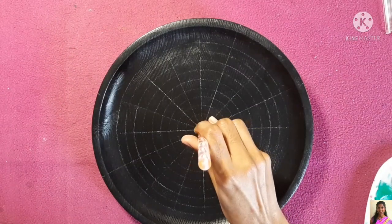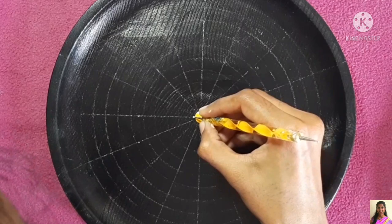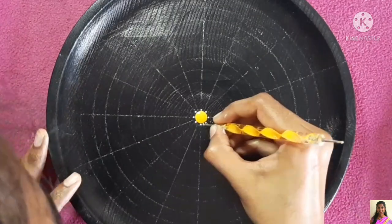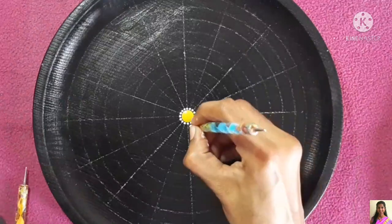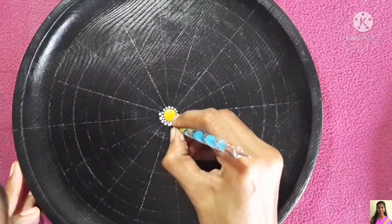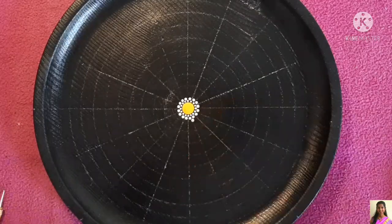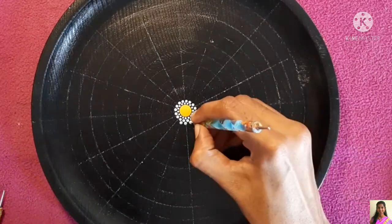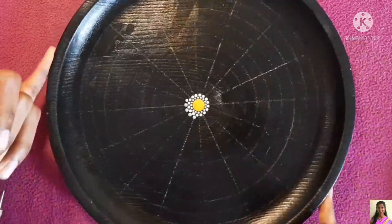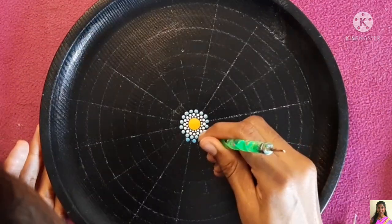This was the first dot. Since this particular plate had quite a texture, even though it is smooth, I found it a bit harder to place the center dot. So what I did was I just mixed the paint with retarder — this gave me good consistency, kind of thick dots. Most of the paints I used are Fevicol brand which is kind of watery, so I had to mix each and every paint with retarder. Once I placed the center dot I just started using white color dots, gradually increasing the dot size, blending into blue color. The circles drawn for guidelines are about one centimeter apart, but the first circle is around two centimeters from the center point.